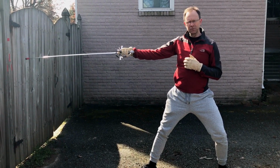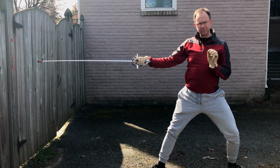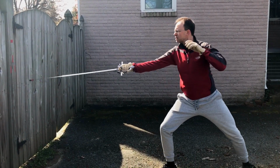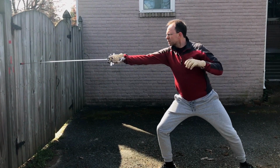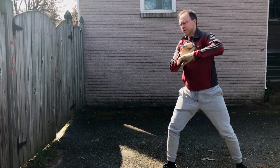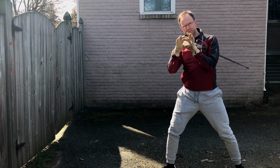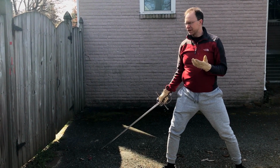When I'm extending the sword first, I find that I have much finer point control than when I'm jabbing. I can choose my target a lot easier when I'm extending the sword first than when I'm throwing my arm into it. My point control when I'm jabbing may be this. My point control when I'm extending the sword first may be this. So you can practice with that and see what you think.